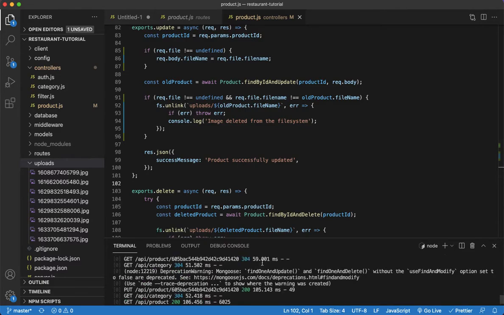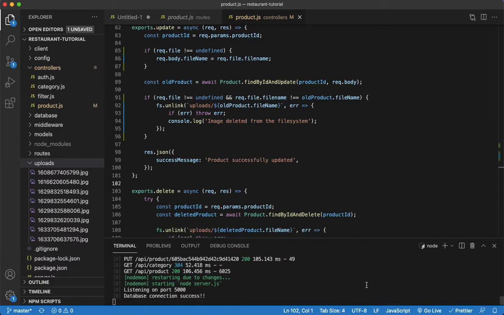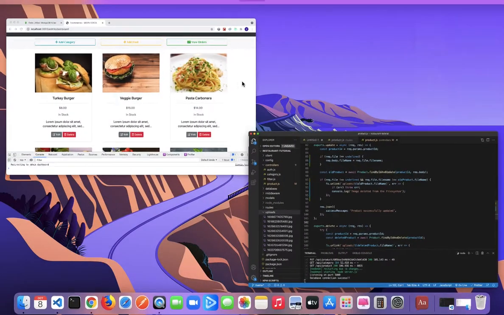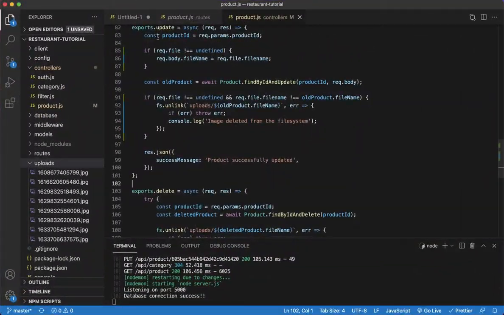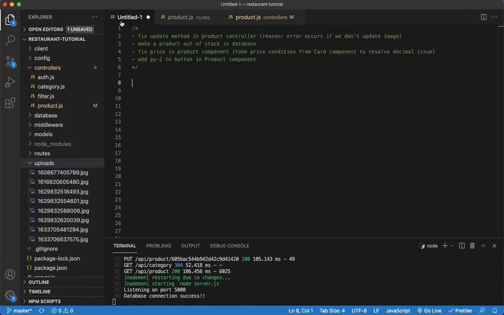All right, now here you might see this little warning. It's just a deprecation warning, but that's all it is. All right, but it's not an error that we get. All right, so that's working, and so that's it for that. So that was the main issue I wanted to fix here for this video. So let me mark this off.